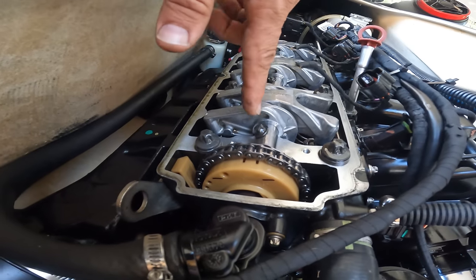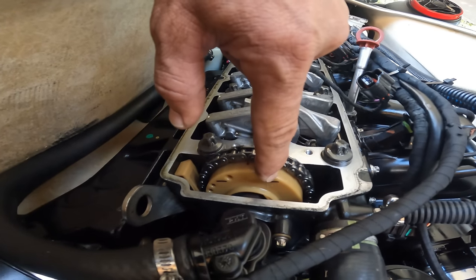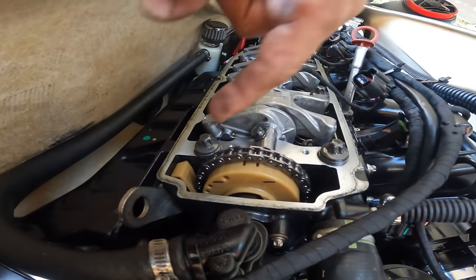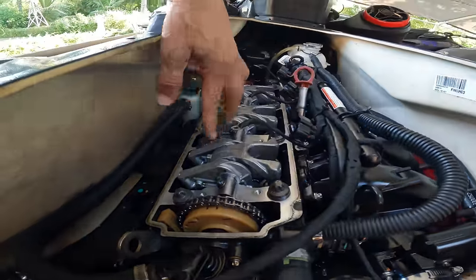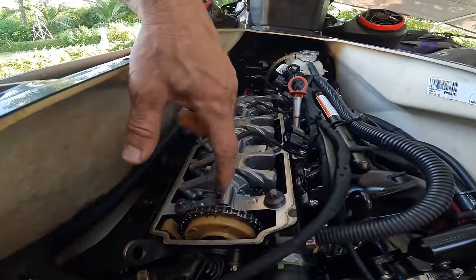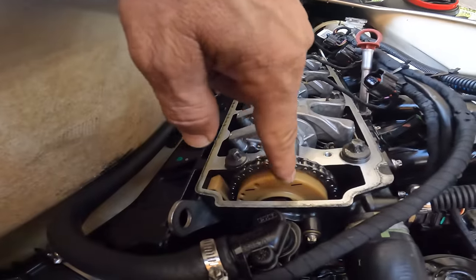Because what happens is, if this is not on timing and it's off timing, then when you take off the rocker, you might break a rocker, because there's gonna be some valves on the cam in some positions where it's gonna be pushing up on the rockers. So, not a good idea. Gotta be on timing or close to it.